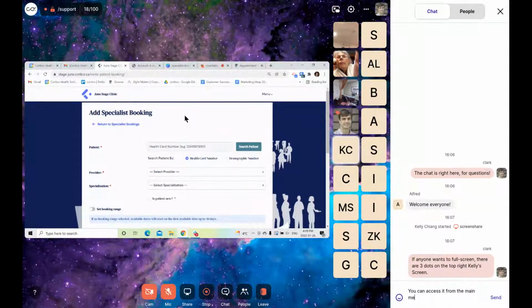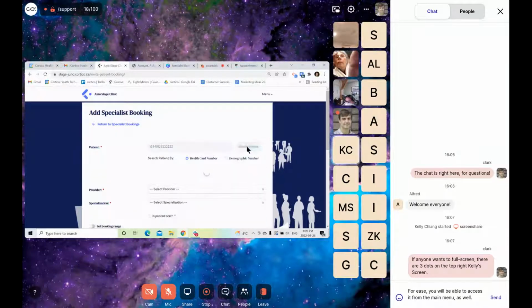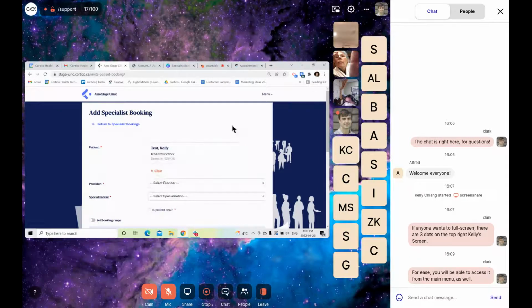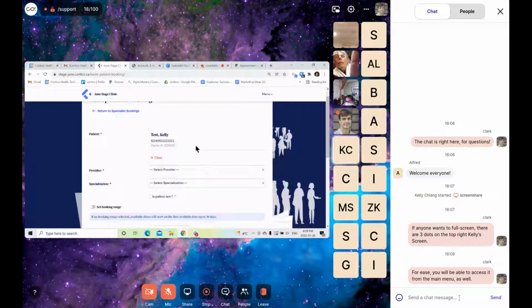After all that prep work is done, uploading the referral to the patient's file, you will search the patient here, and this can be done by looking up their health card number or demographic number. So I'm going to go ahead and search by health card number. Search. Okay, perfect. So my file just pops up there.